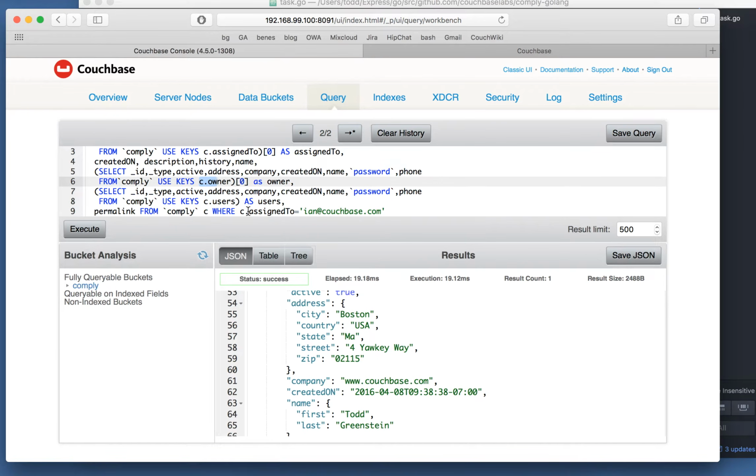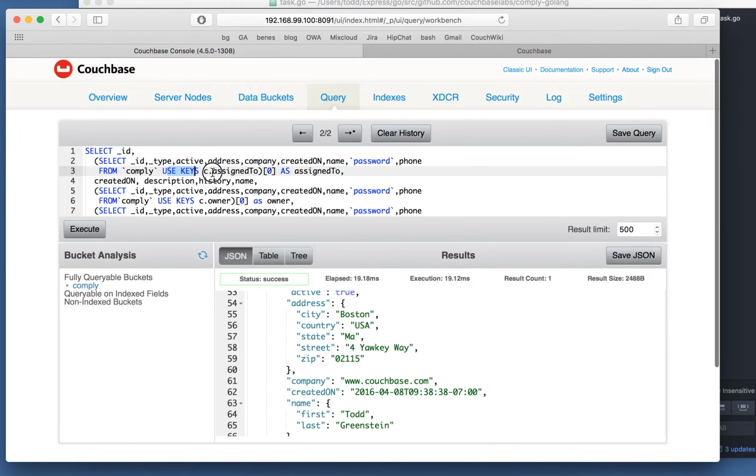One of the things that I do here is I use this USE KEYS value. This is one of the most powerful features that we have in N1QL, in my opinion. It's also an excellent convenience function because it allows you to say, okay, for a particular value in a root of the query, I want you to take that and use it as the key, and if it maps to some other key within that particular bucket, I want you to resolve that and get those particular values. And that's exactly how we grab this particular ID type from a particular user from assignTo.